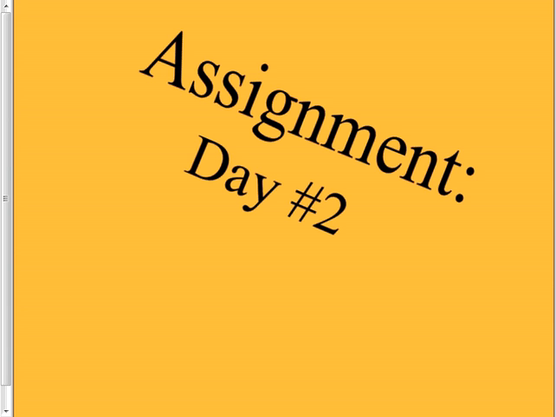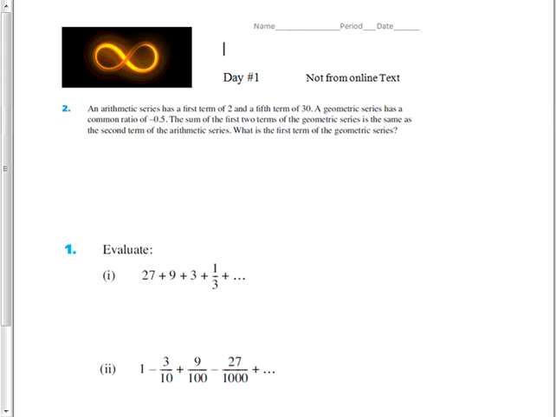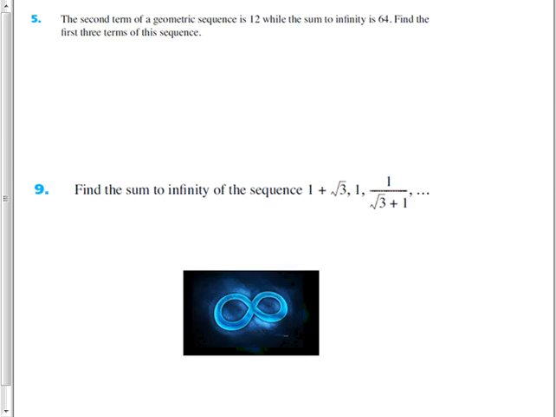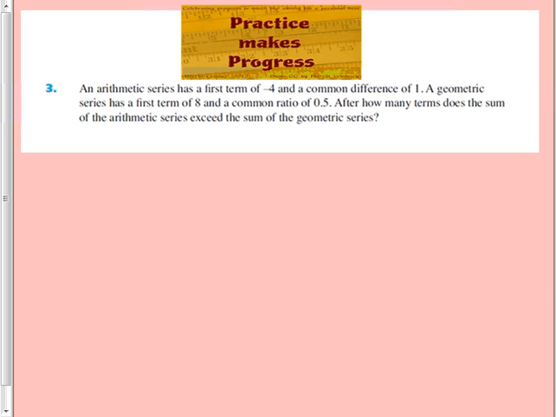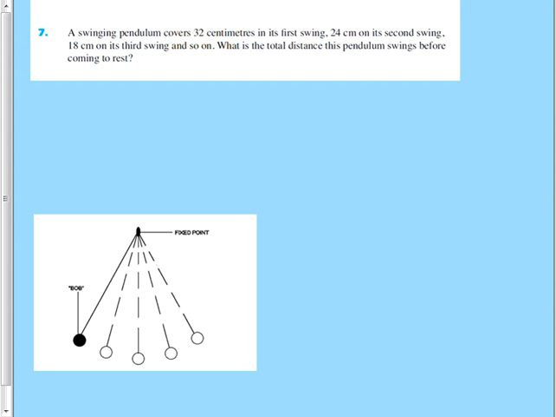All right, but it's not assignment day 2. Right after this big slide says assignment day 2, it says day 1. So anyway, watch for that. That's where your assignment starts, and you're going to do all the problems up and through and including number 7. So these two, this one, and number 7. That's your homework for tonight. Up through and including number 7.